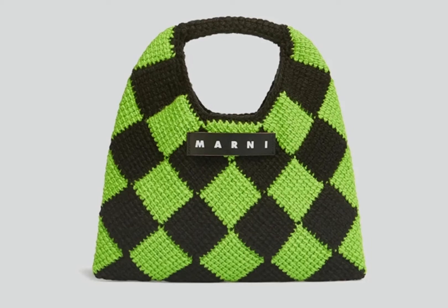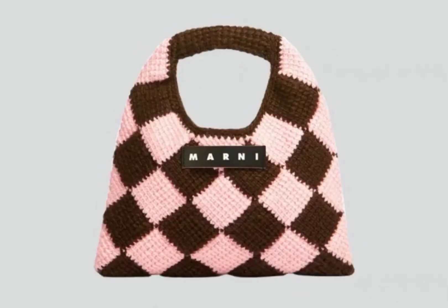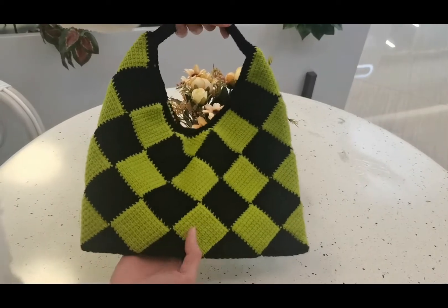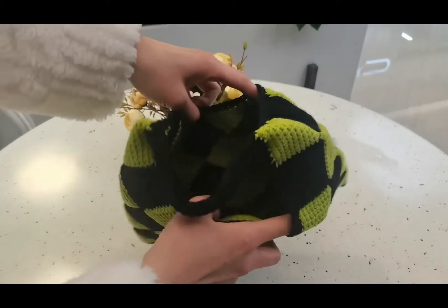Today we came to make a big card with the same sum diamond shape G-shaped ram colored woven bag. There are a total of four colors for everyone's reference. The crochet used is a 4.5 millimeter hook, and the wire selected is five-valley milk cotton, a single strand of high support.